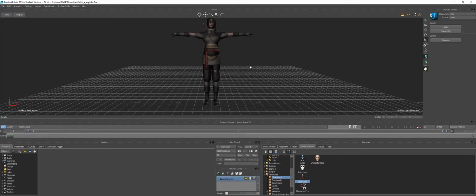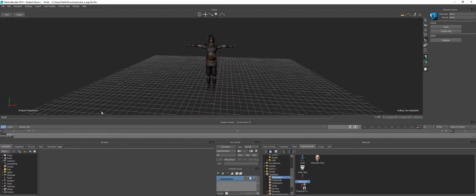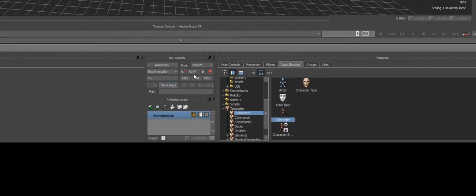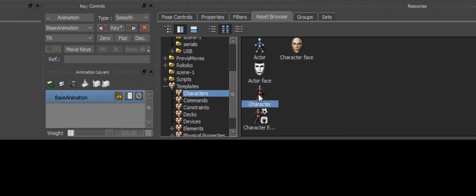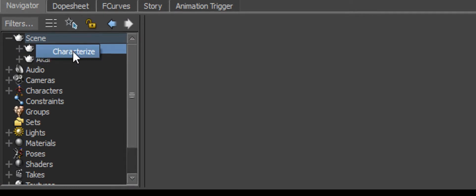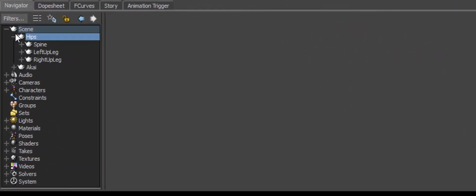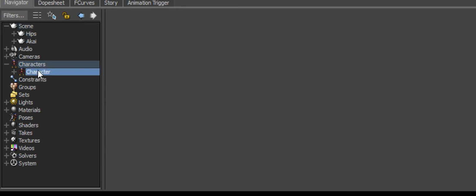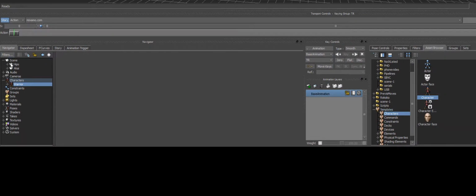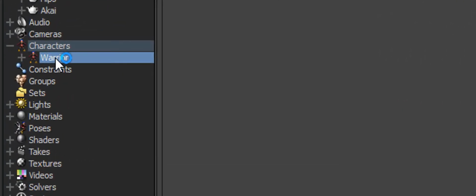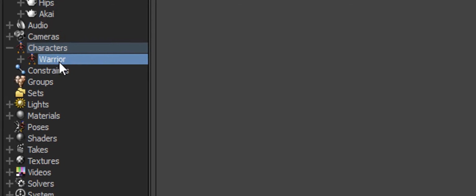So I'm going to go ahead and open that, and so here's that character, and I'm going to go ahead and characterize that character. Go into the scenes, the hips. So, okay, I have that character there. I'm going to go to the right here and rename that character. Now after I rename that character, I brought the character in, I dragged it over here to the scene, and then right after that I got this character indicator right here, this icon, or this object, and then I renamed it.